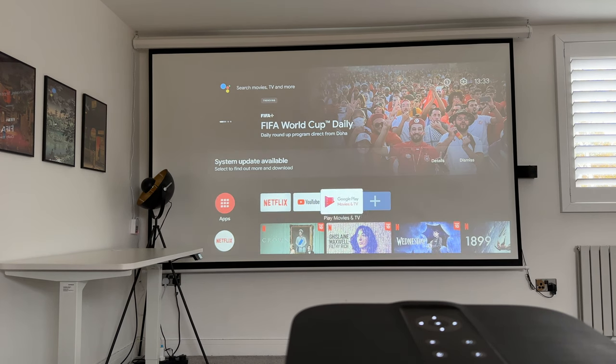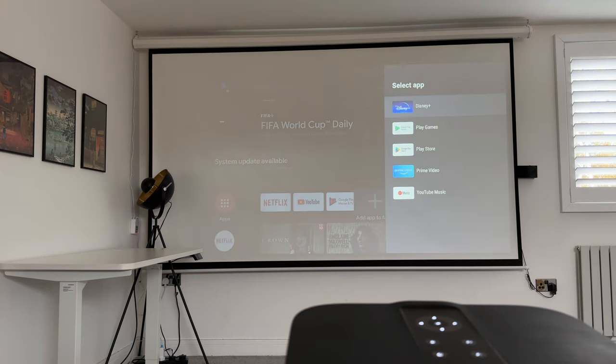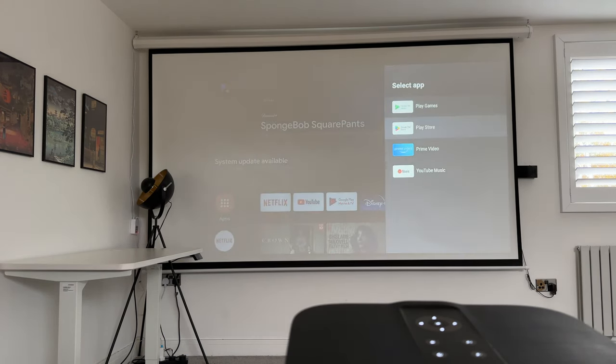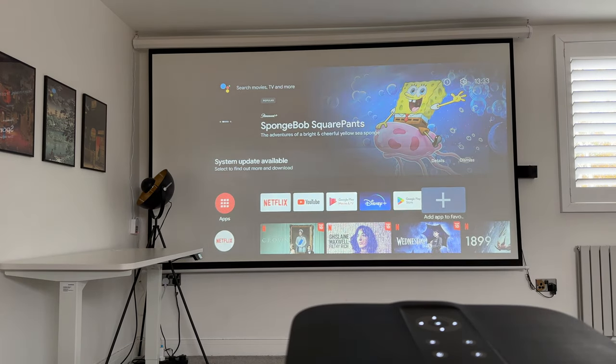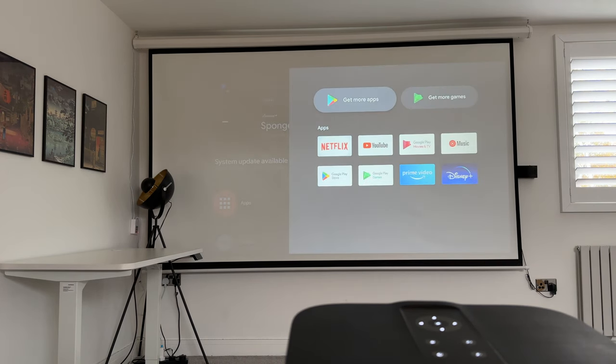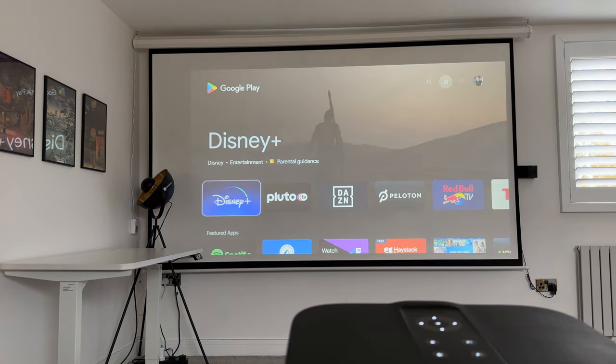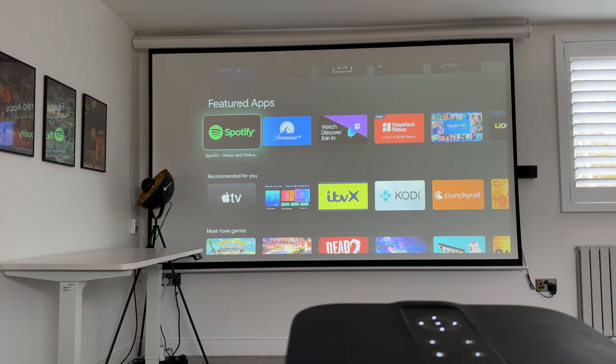Let's go ahead and go into add apps. I can add Disney Plus to my favorites. I'll go ahead, add the Play Store, and then I'll add Prime Video as well. You can also go into the full list of apps and get more apps from here. Go into the Play Store, and pretty much there's thousands of different apps that you can use to find the content that you want to watch.